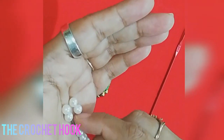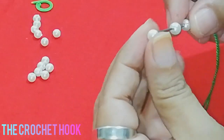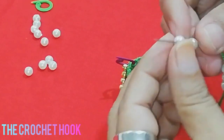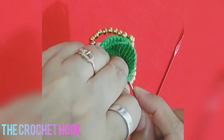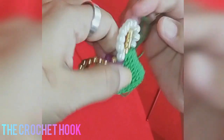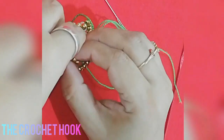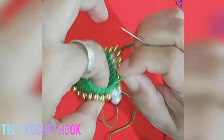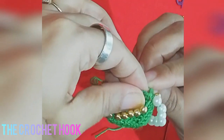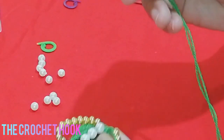I'm adding small white beads this time, and again I'm taking 10 beads of this size here. And the same way we'll be creating 3 strings of white beads as well. Around the same stitches we secured the golden beads, the same way. Take out the thread just around 1 stitch before the golden beads like this. Tighten it up. So this is how it should look.